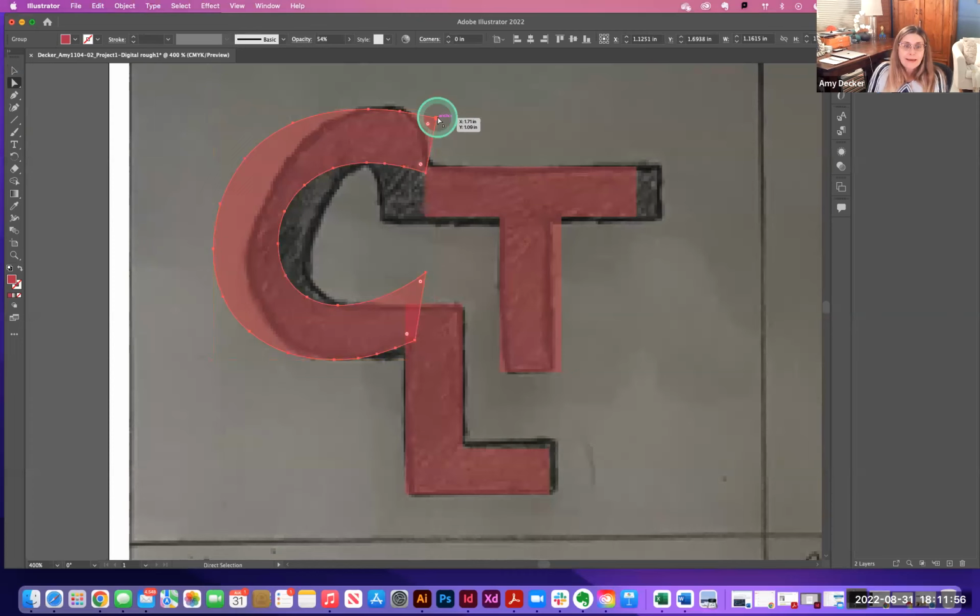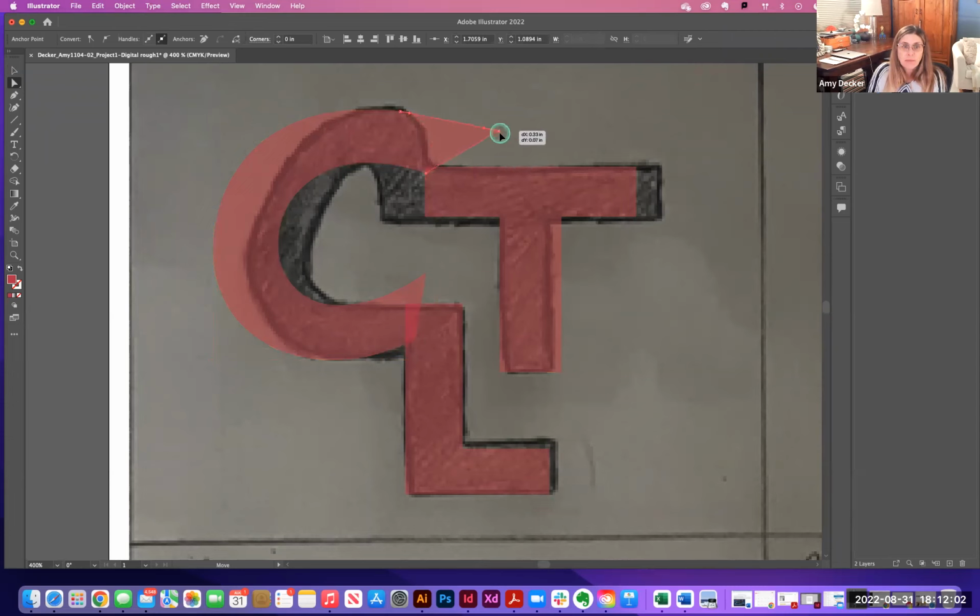So I can think about manipulating by grabbing one point and moving just one part of it. Do you see how I'm doing that? Not the whole C is moving, just this one point is. And I can do that anywhere along the way.